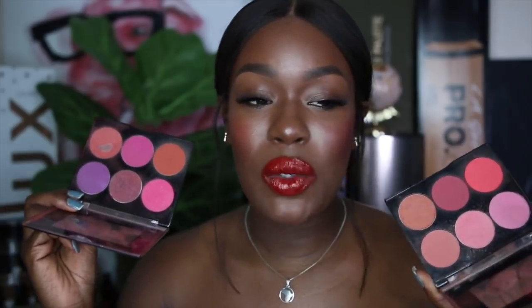makeupmania.com. I absolutely love these. They're super pigmented. They are super affordable. I have so many because these blushes were like $2 back then. Look how pigmented that is. Do you see how pigmented that is? I absolutely love these blushes. And then there's a nice wine tone right here. Look at that. Oh my god. I love that.